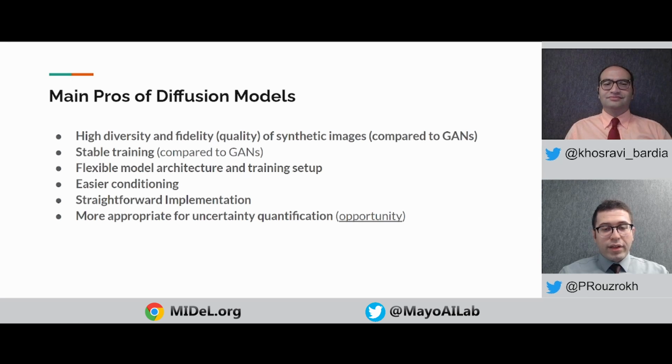And finally, one thing that is again one of my own personal interests with DDPM models is that they are very useful for uncertainty quantification. This term is itself a new field, or better to say, a recent area of research in deep learning, where we want our deep learning models to tell us how uncertain or certain they are when they make predictions. And this is something that I believe should be more emphasized, at least in medical literature, because we really care about how certain our models' predictions are, because it is related to patient outcomes, and we really want to make decisions based on model outputs whenever they are certain.